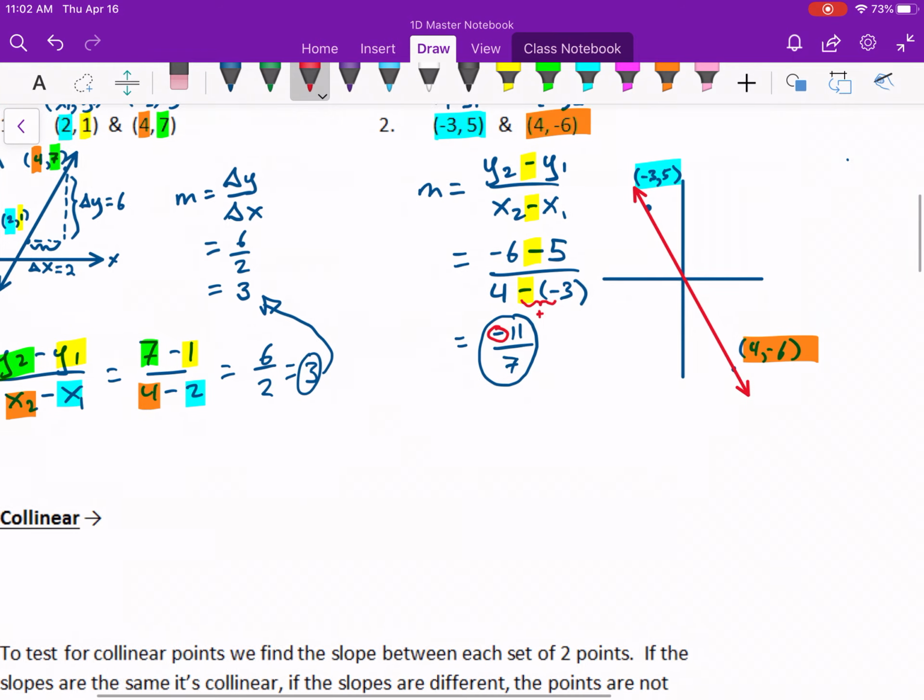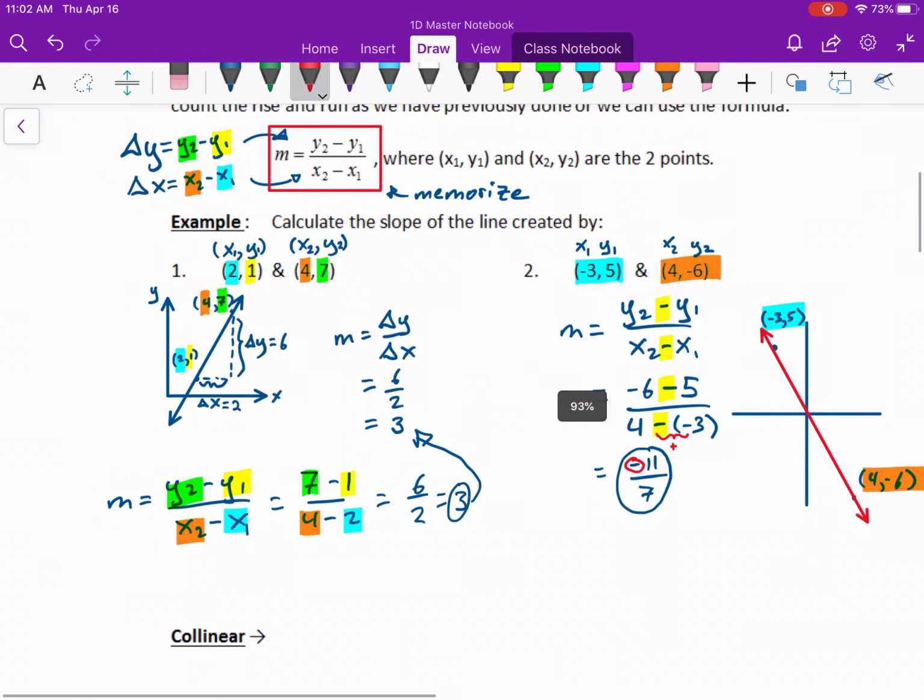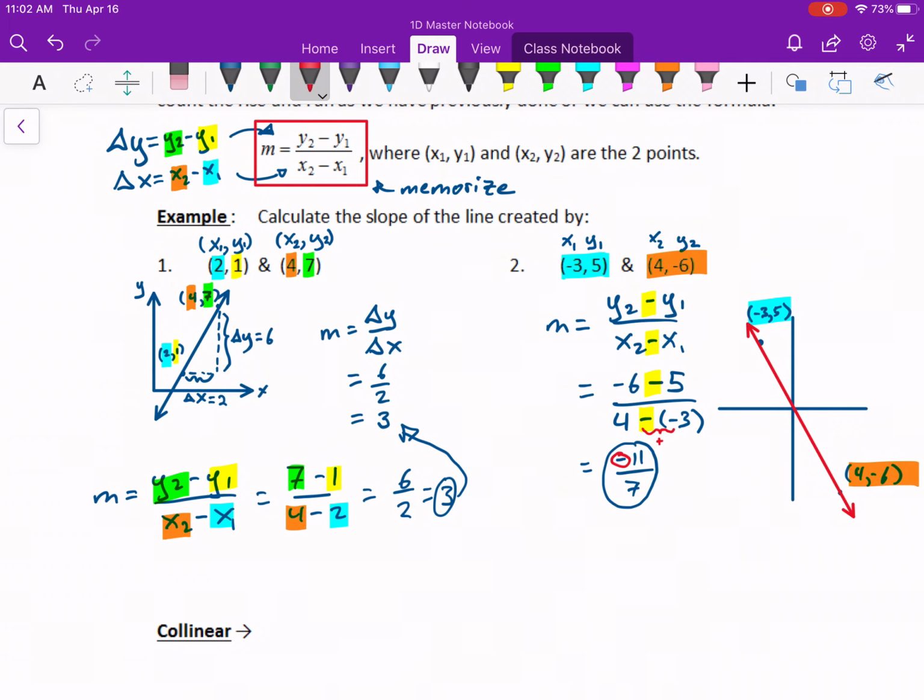All right, so that's the slope formula. Those two examples should be plenty if you understood them. And if you had a little trouble following that, just rewind this video and watch it again, because this part is not hard. You have to be clear on what the parts of the formula stand for, but practice a little bit and it works out fine.